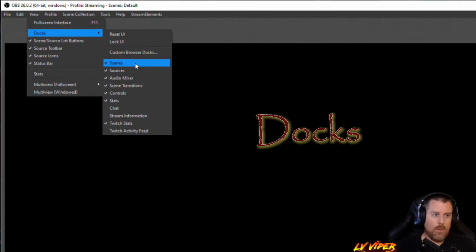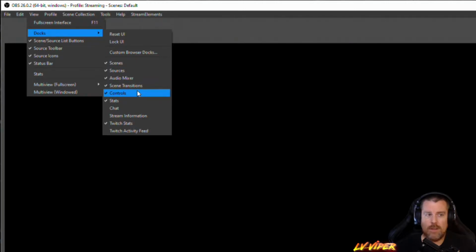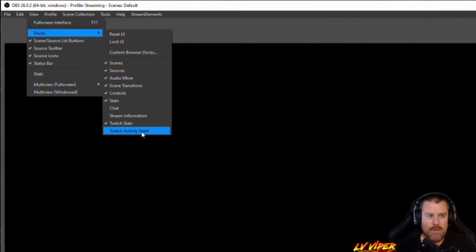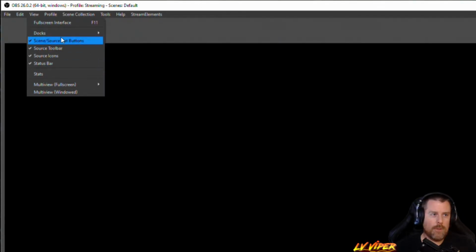You have individual ones like scenes, sources, audio mixer, scene transitions, and control stats. I don't have my chat on here because I look at my chat on my main gaming PC. But stream information, you can do Twitch activity feed, you can do all that here, and you can just turn them on and off, which is awesome.